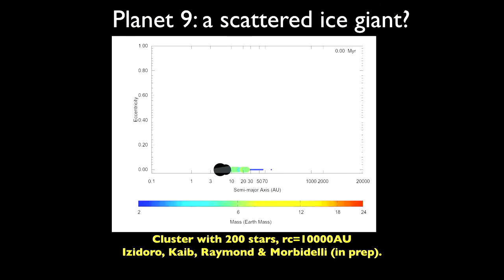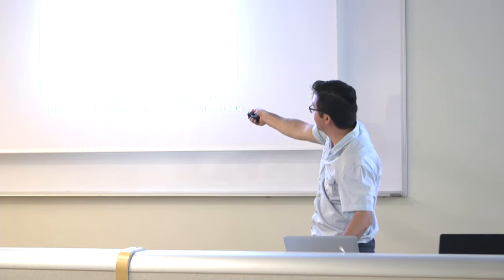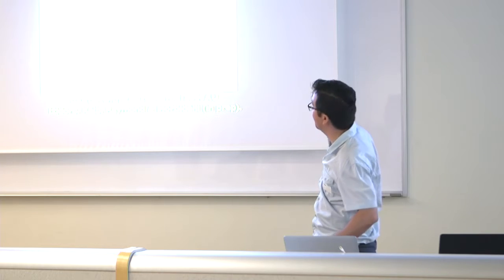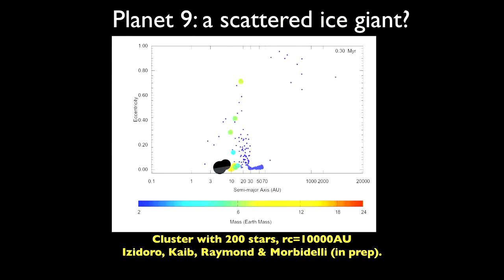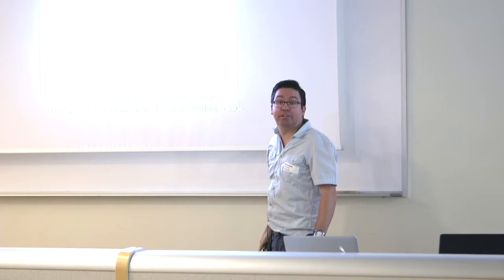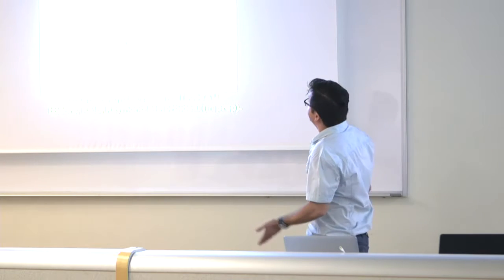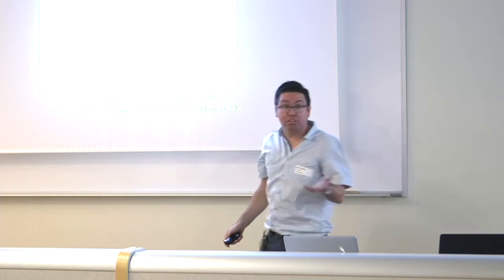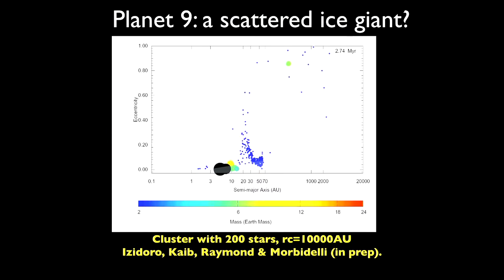We simulated this scenario in N-body simulations. Here we have again the solar system, the gas giants, and the planetary embryos, and they're going to migrate as before. So you can see some stars crossing the solar system nearby. Look, these black guys here. So eventually, one of these bodies was ejected, received a kick, and was implanted in this region. This could be a potential Planet 9 candidate. So Planet 9 could be produced in the solar system during the accretion of the ice giants.